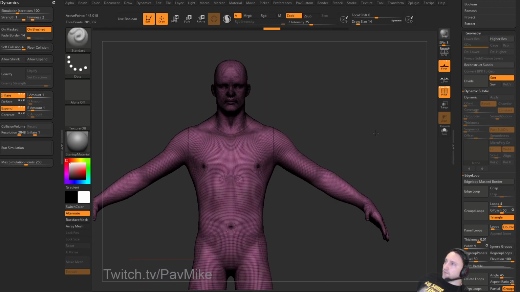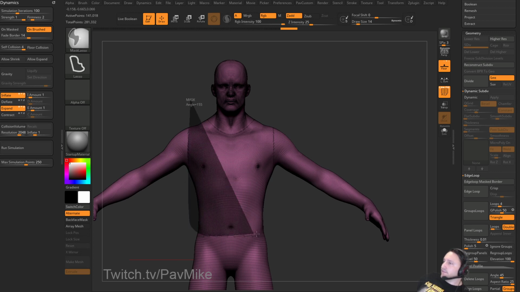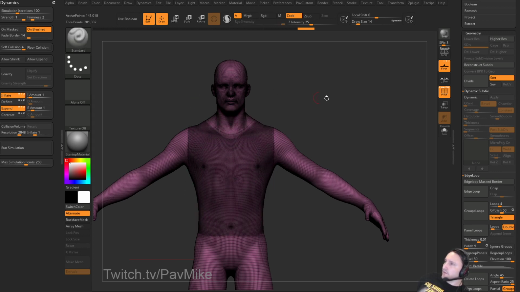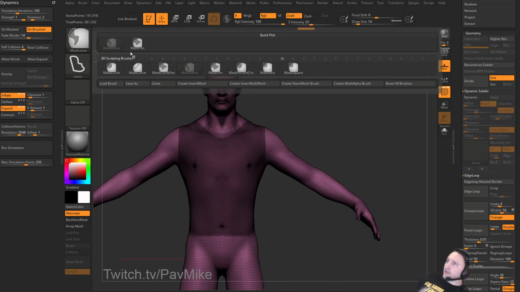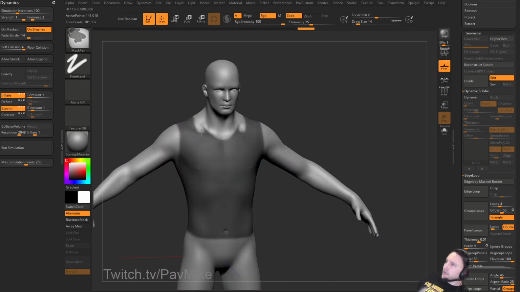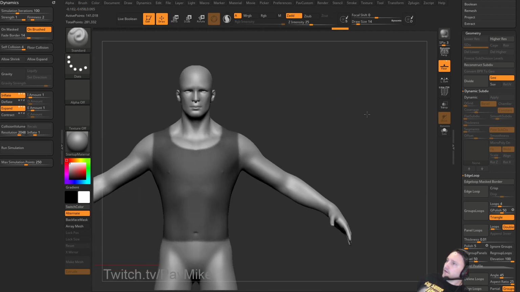Let's hit Control W so it's all one poly group. And now we can go through here. It's nice that it's divided up, but I need to turn that off for demonstration purposes because I never use those groups. So here's my shirt, and I can clean this up a little bit. I want a little more of a scoop neck in the front and a little more of an up neck in the back. Great, I just made a shirt.